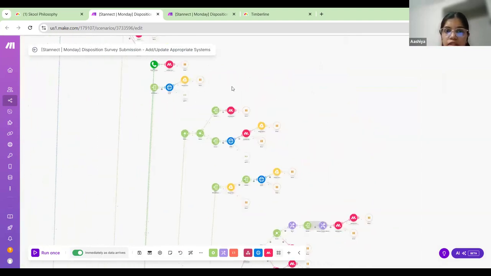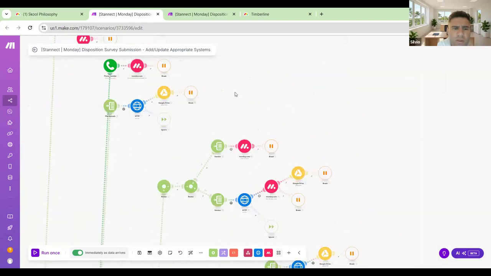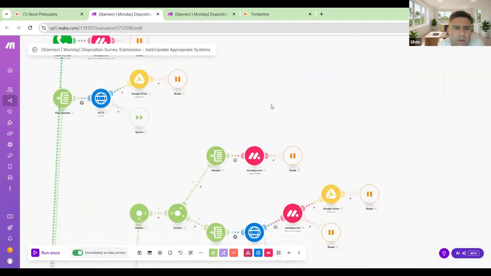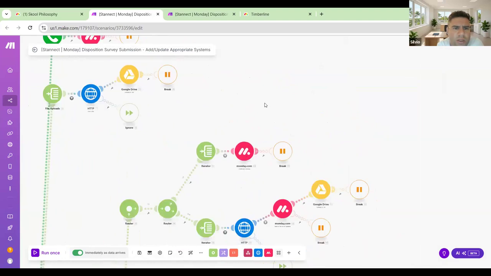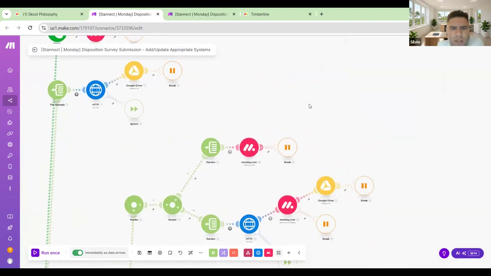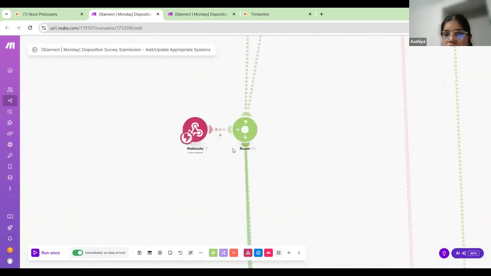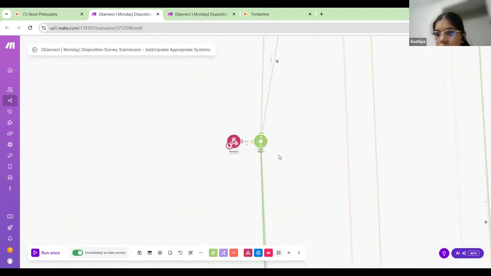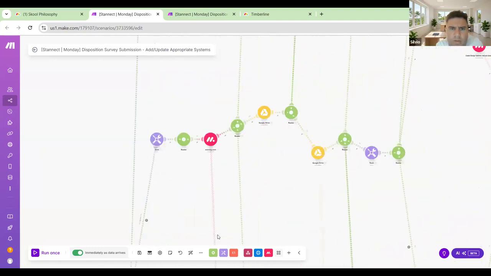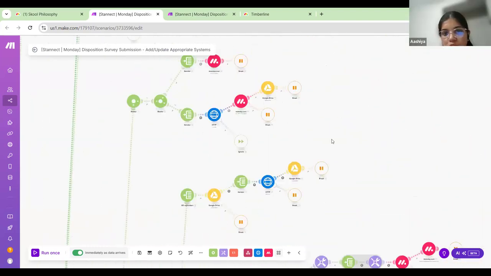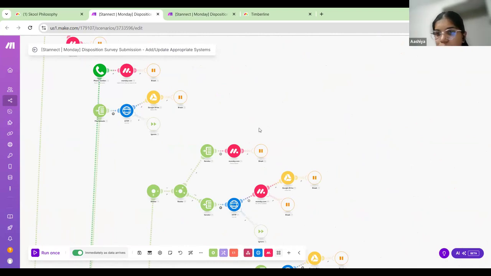Just so I understand where this data is coming from, because you talk about the last information over here. Yeah, data is coming from this webhook payload. This is coming from the GHL. Yeah, there is a form in GHL. Once that form is submitted, then this scenario runs.